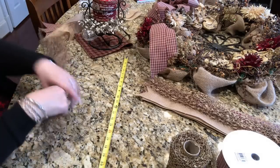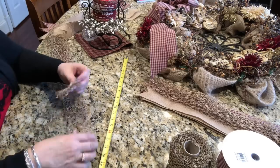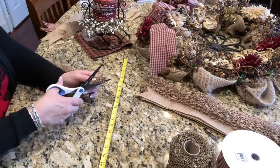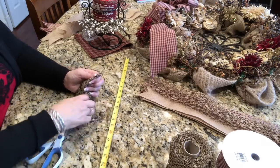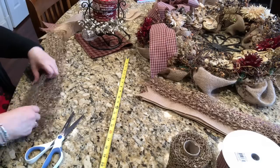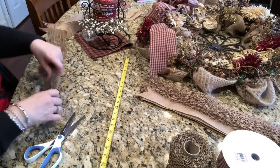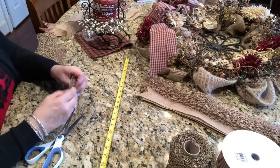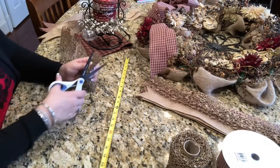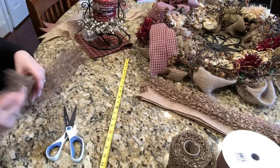And then as you can see, I've been trying to stay with my new little promise to myself and to try to cut these in a safer way, cut these dovetails, starting at the fold and cutting down toward the edge. I know I've spent the last 2 years cutting them the other way, but I'm just too afraid after that one lady told me that she cut herself doing them the way I do them. Lord have mercy, you guys, I do not ever want anyone to ever get hurt by doing something the way I do it. So we're gonna do it this way from now on, whether it feels quote unquote wrong to me or not. I'll get used to it and it'll start feeling right to me, right? Right. All right, there we go.